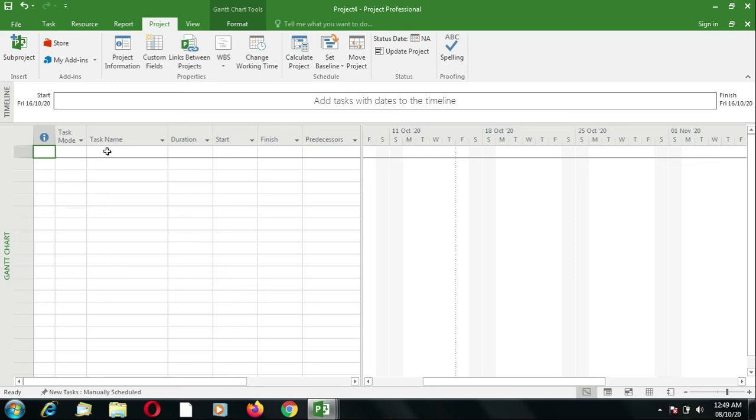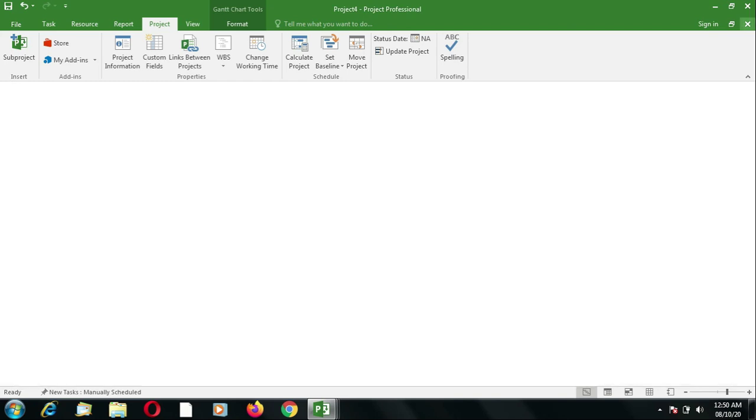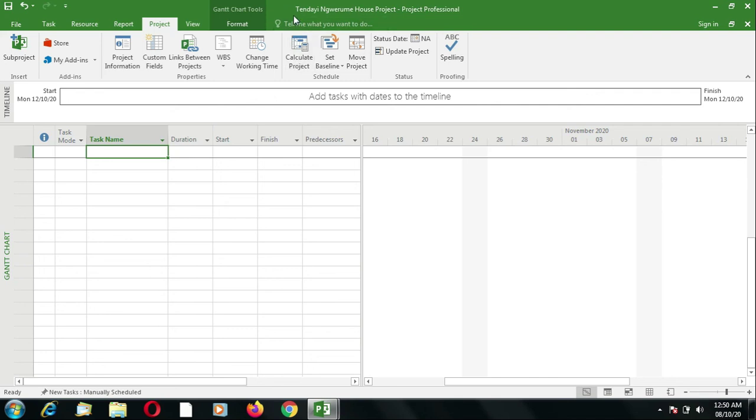The calendar is going to specify the working days in a week, as well as the various holidays, and also the working times, whether it's from 8 a.m. to 5 p.m. or 9 a.m. to 6 p.m. We specify that within the calendars. So that is going to be in the next module. By the time you come to the next module, make sure that you have created your project and given it a name, which is your full name plus house project. So I see you in the next module.